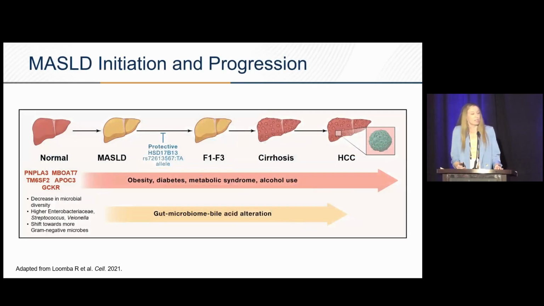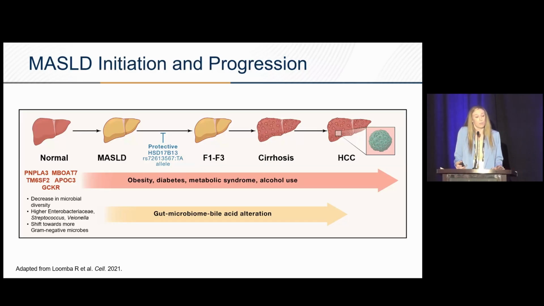There have been an increasing number of what we call SNPs, or single nucleotide polymorphisms, that have been linked to MASLD. The most common one is the PNPLA3 mutation, which causes more triglyceride or fat buildup in the liver. Environmental and other non-genetic factors can amplify the genetic risk conferred by these SNPs. For example, central adiposity can heighten the risk of liver disease in patients who do have the PNPLA3 gene. And there's also a significant effect of concurrent alcohol use.